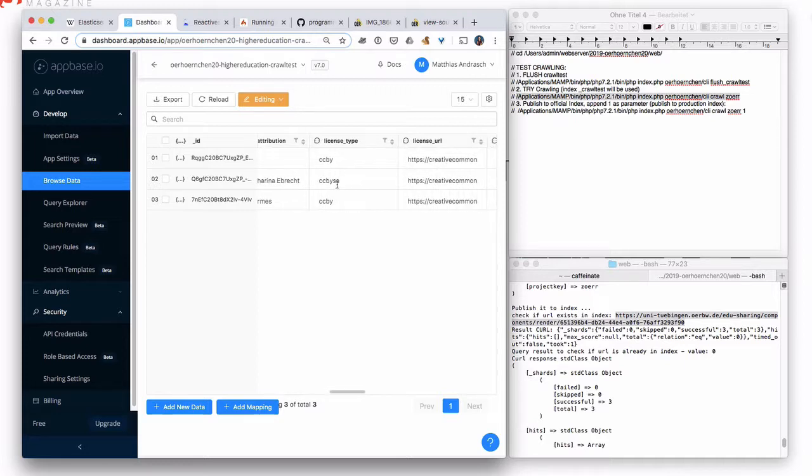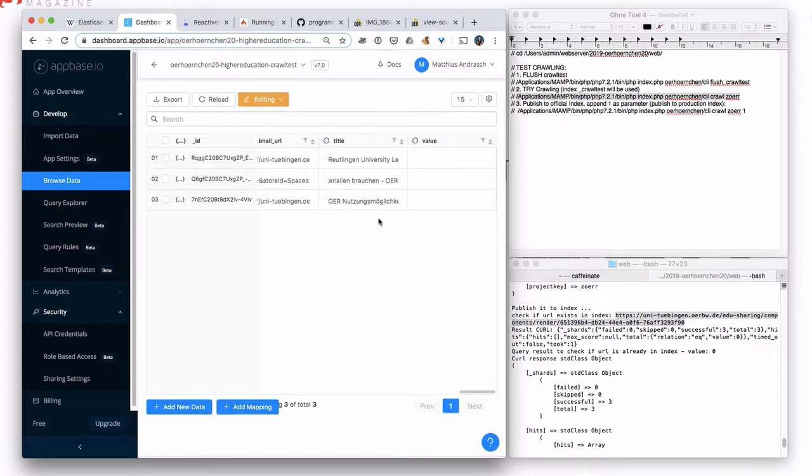We have the license type and the license URL. This is done by me. This is from the JSON I just showed you. Then there's of course the main URL. I have some IDs, a project key for that project, and I have here the thumbnail URL and the title.